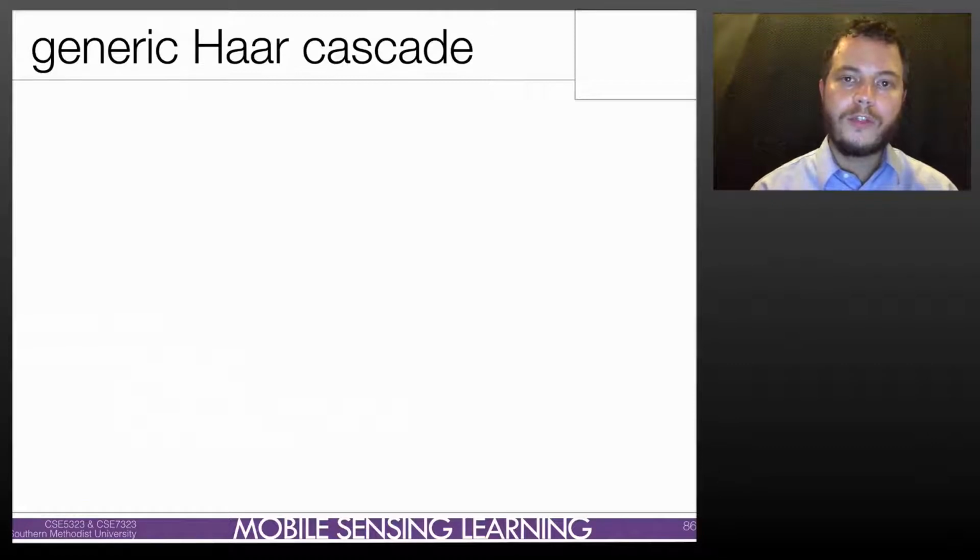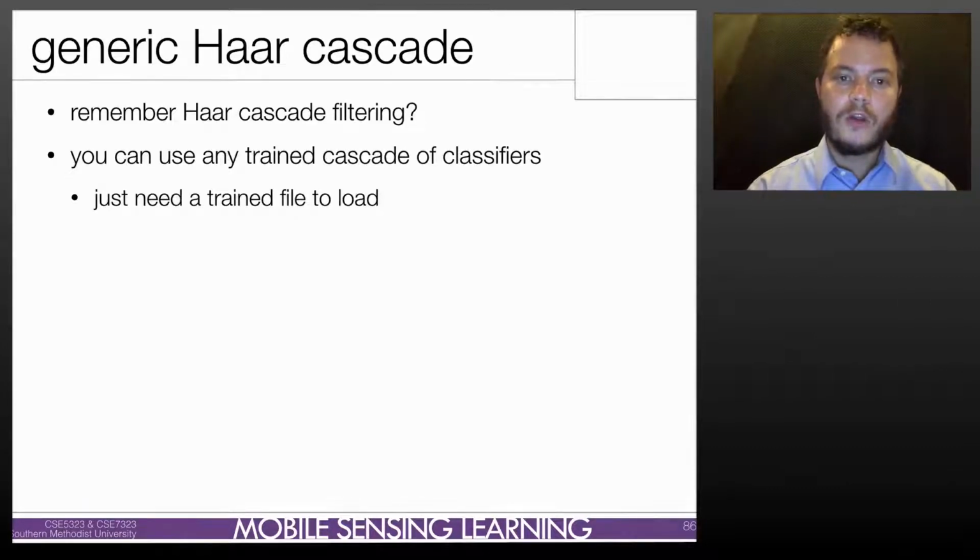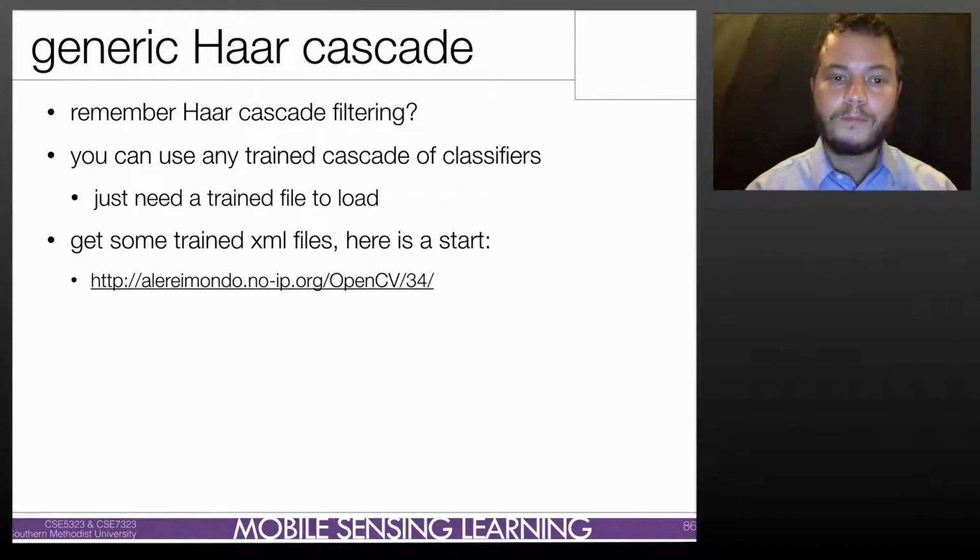We can also do different classifications based on Haar cascades. Now, we had talked about Haar cascades before in the advent of finding faces. But really, because this is an open source toolkit, we can define and look at defined Haar cascades that have actually been used and trained for all sorts of different types of things that we might want to track in an image. So if we go look online, we can find a lot of pre-trained Haar cascade classifiers that we just need to load up into OpenCV. And so here's a link for quite a few things.